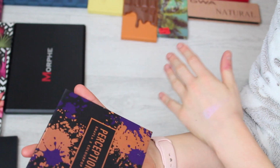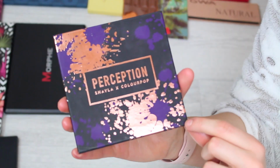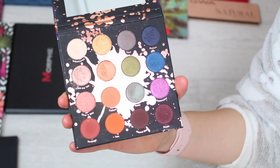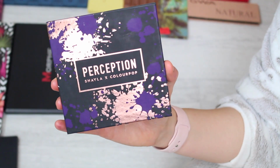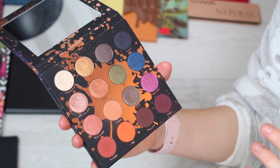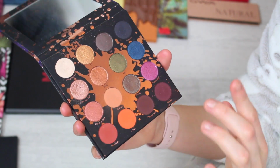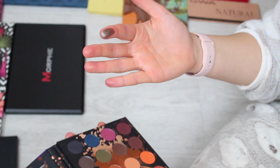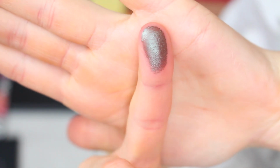And then I think my last one from Colourpop is the Shayla collaboration. The Shayla with Colourpop collection, and again, this is one of my favourite eyeshadow palettes. I often forget about it, but the packaging on this, not that I care too much for packaging, that's cool. That's like a hair flick for your eyeshadow palette. I probably use every last shade in here. Well, I have at some point anyway, but the ones that I use more frequently are sort of like this owl shape. But Sassy, which reminds me very much of MAC Blue Brown Pigment. This is so underrated. This is such a beautiful shade. Let me see if I can get a proper close-up. Can you see that? Just look how silky soft that looks as well.